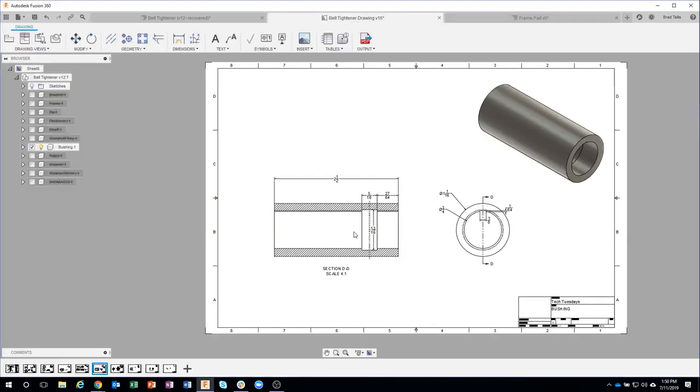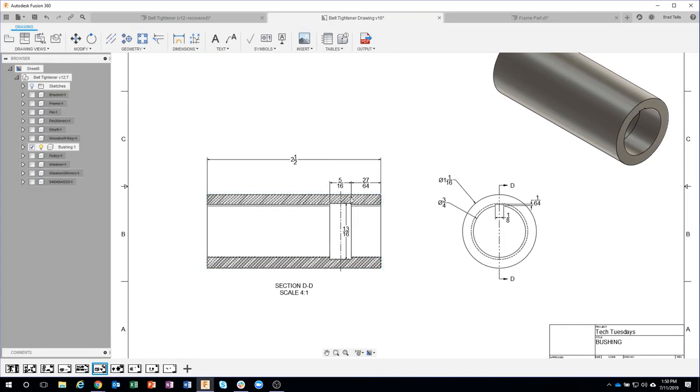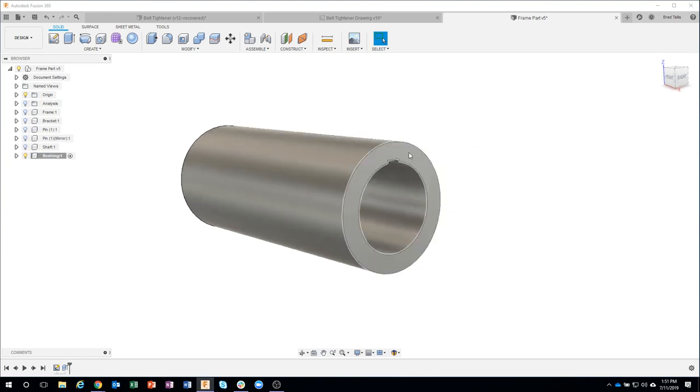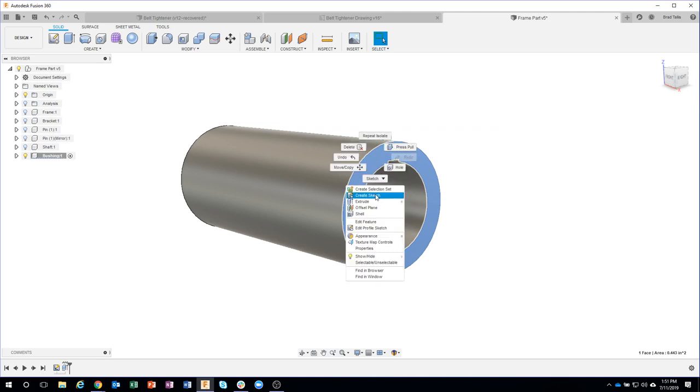Now there's a groove in here, and there's many different ways you could create this. Some of you might draw a rectangle on the front face, dimension it, maybe revolve, cut that away. Maybe you could have drawn this complex profile originally and revolved it around. Absolutely, that would work. I'm going to show you an interesting tip here. Again, not saying this is exactly how you should do it. It's just a method of how you could do it. I'm actually going to draw that groove on this face. I'm going to say, create a sketch.